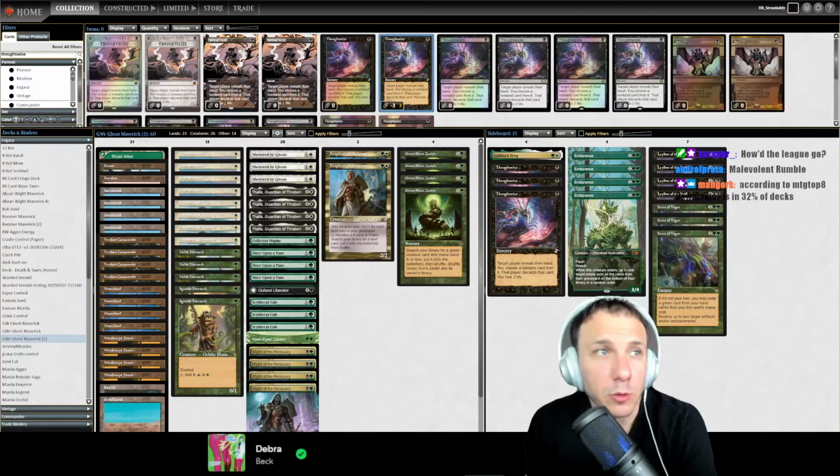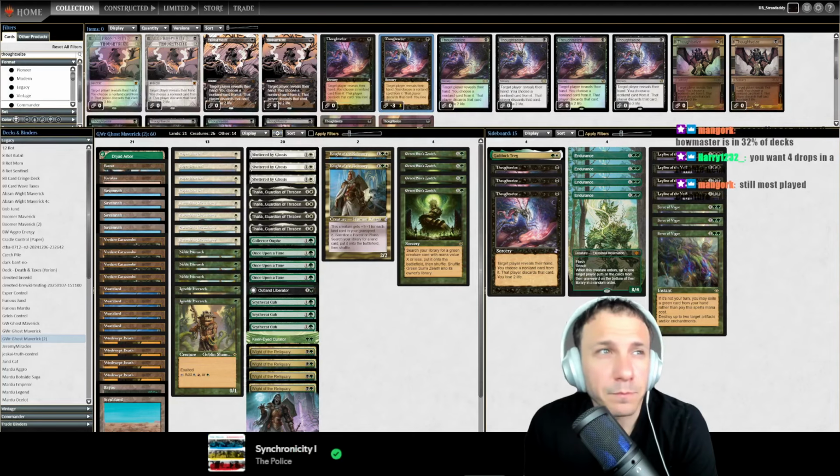Malevolent Rumble. That is a cool card. I haven't tried it yet. I think if I run Malevolent Rumble, I'm going to want something like Punishing Fire, Uro, Life from the Loam. I think you want the secondary part of putting something in your graveyard. Maybe that makes sense. 4 drops on a Rumble deck.